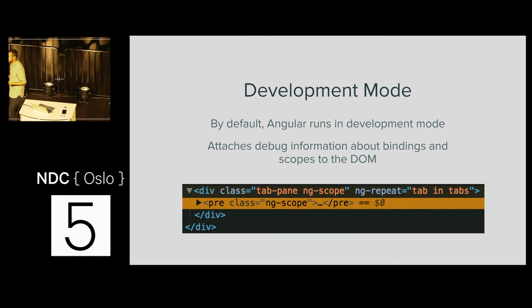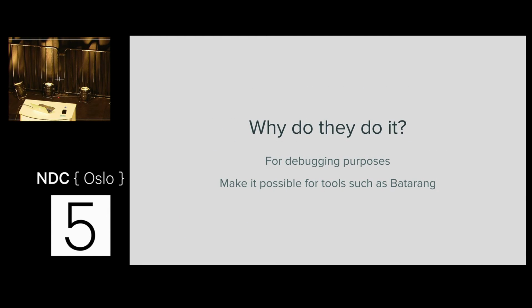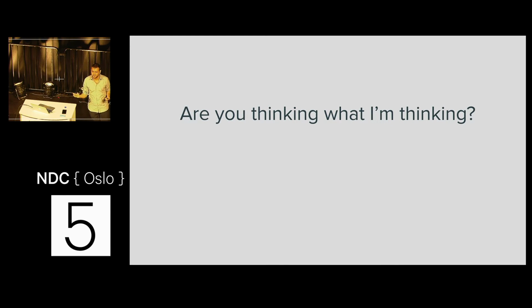Now you're probably wondering, why do they do it? They do that because they need to make tools such as Batarang possible to work. So this is only for debugging purposes. They go and update every element with some data that is relevant for debugging. So are you thinking what I'm thinking? Do you need this in production?